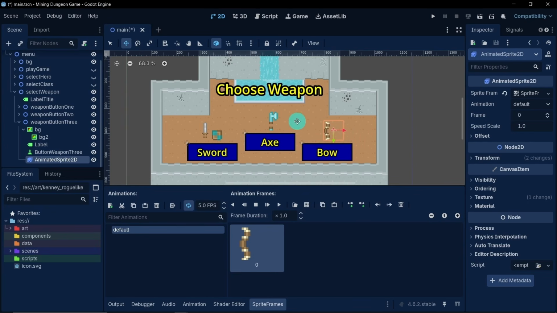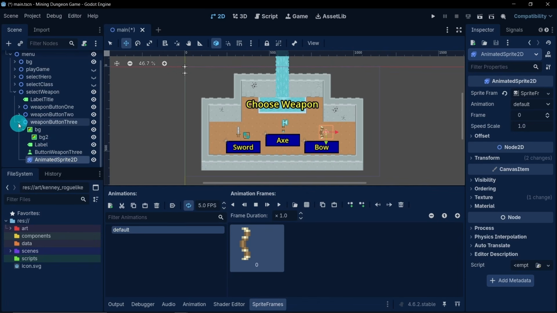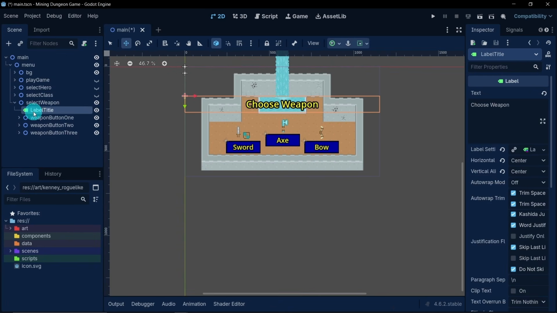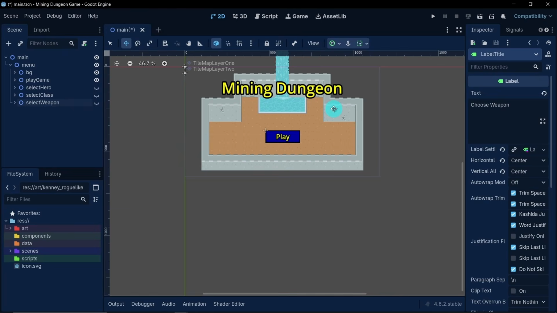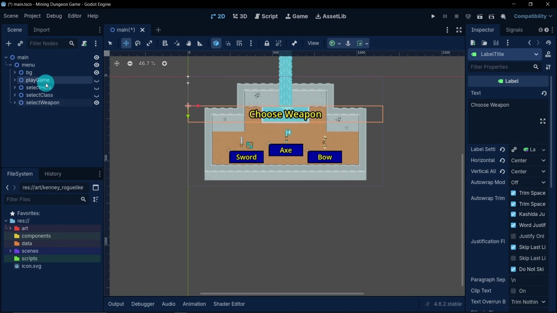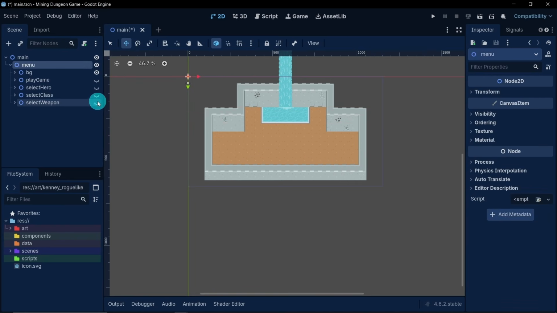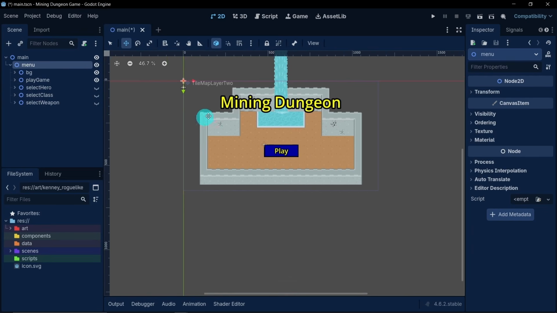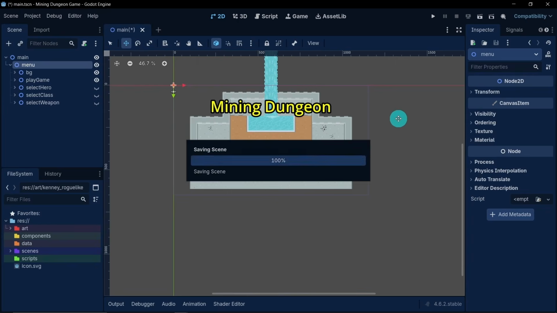And with that, we have all of our different selection pages. All right, good, good, good. We have all the different character selections. All right, so again, let's go through them all. We have the play game 1, where we start off. Then we have, of course, the select hero. Then we have the class selection. And then also the weapon selection. And with that, we are looking good. Let's close them all out, leave the play game 1 on, and then go ahead, save what you got.